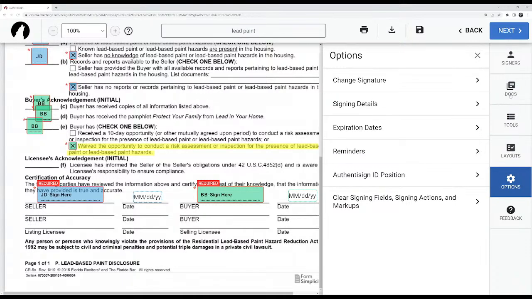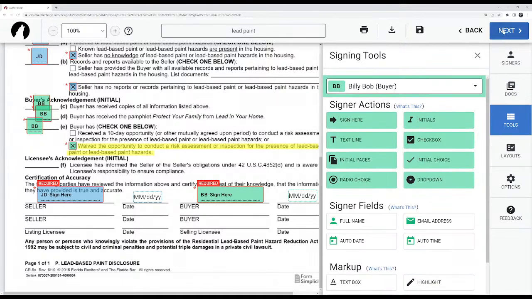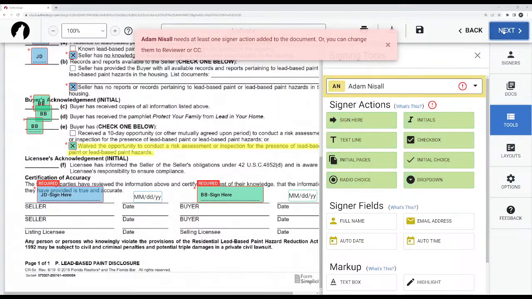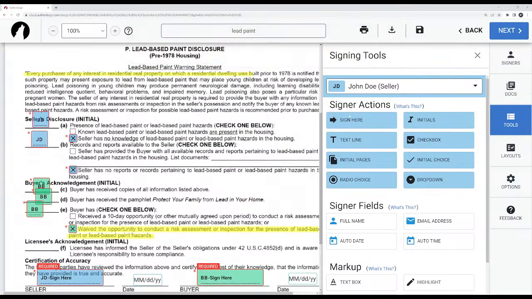Now, that's pretty much it from there. The only thing you would do is hit next, and then it asks you, do you want to send this? And if you're ready to send it out, you can make it so that it needs to be signed by a certain date. And if it's not signed by a certain date, the document will be considered void. You could also make it that, let's see, how do I explain it?